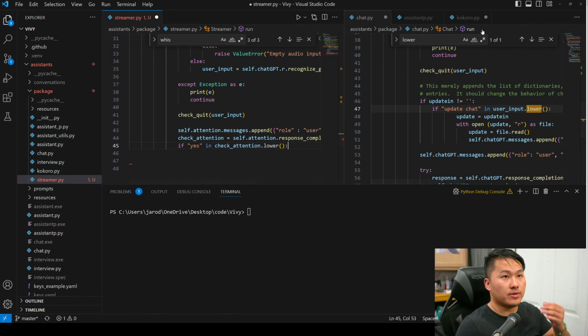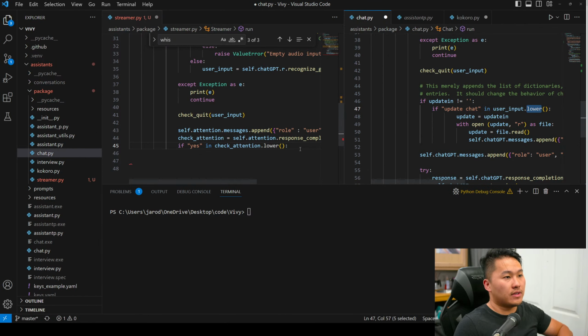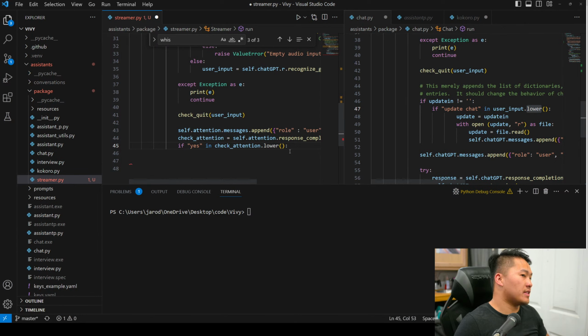Yes, I am doing lower correct. Okay. If yes, in check attention lower. Or it should be if no in check attention lower. Continue.